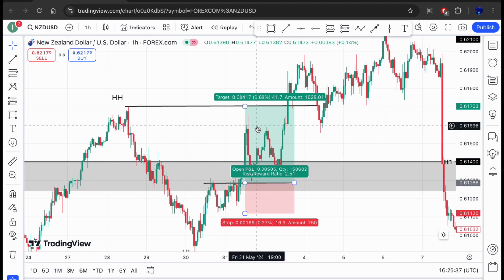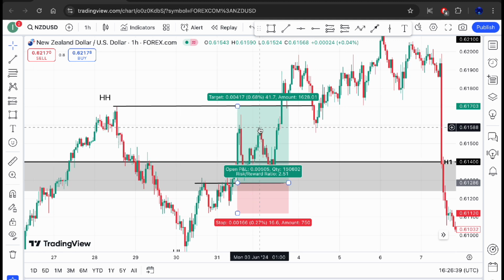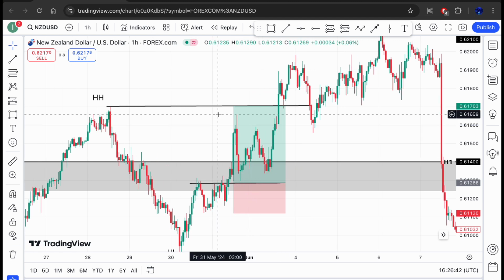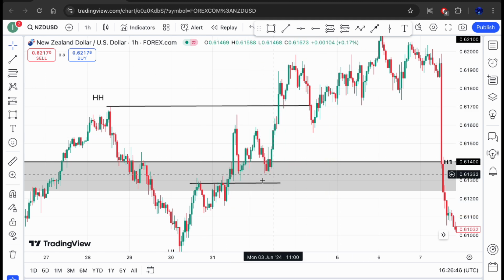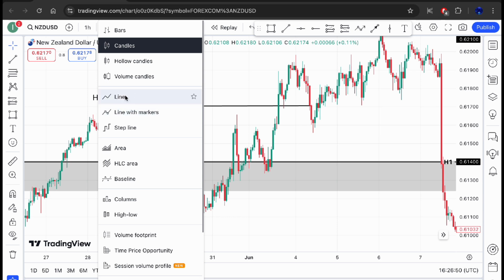You are not going to catch every trade in the market, obviously. So I'm not going to tell you guys that it's always going to be perfect for you or something like that. So let's say we missed out on this trade. Now what can we see that happened again? Remember guys, we're still in our zone, so we'll go back to the line chart.